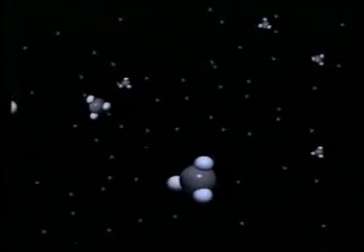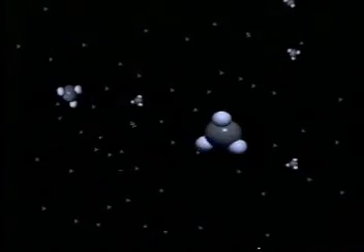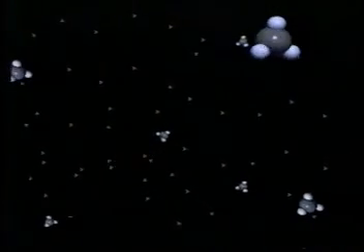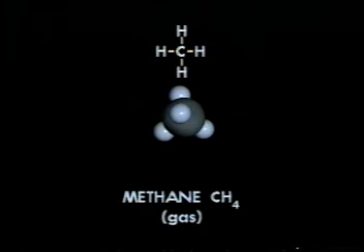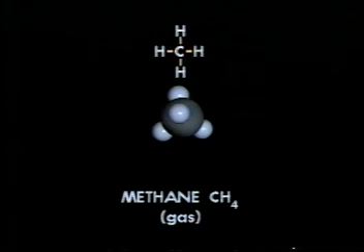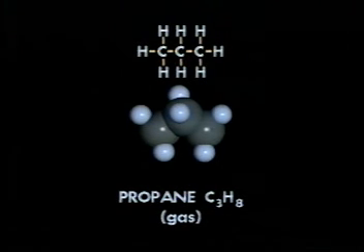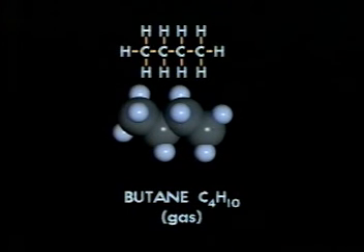To understand the naming of carbon compounds, we can use the alkanes, in which all the carbon atoms are singly bonded to one another. Methane is a single carbon atom combined with 4 hydrogen atoms. Ethane has an extra carbon with the unused bonds occupied by hydrogen. Propane has 3. Butane has 4 carbons.